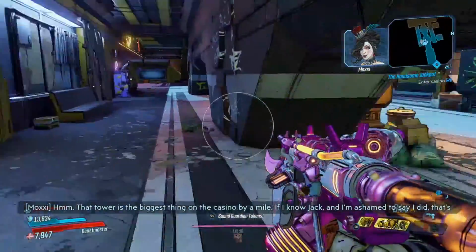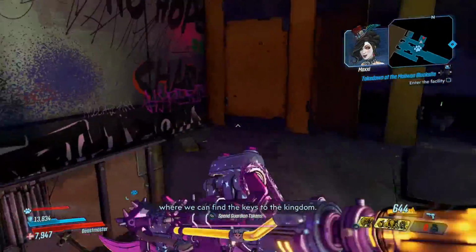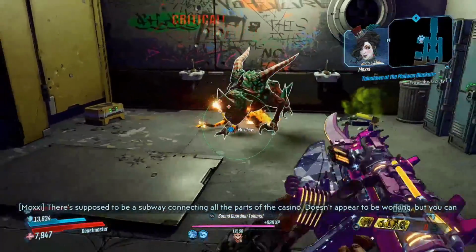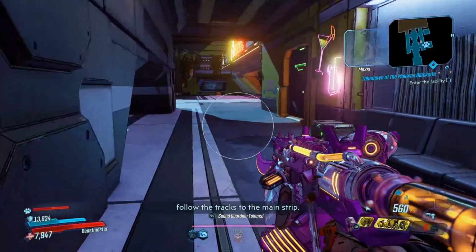By a mile. If I know Jack, and I'm ashamed to say I did, that's where we can find the keys to the kingdom. Fuck! Why are you here? There's supposed to be a subway connecting all the parts of the casino. Doesn't appear to be working, but you can follow the tracks to the main strip.